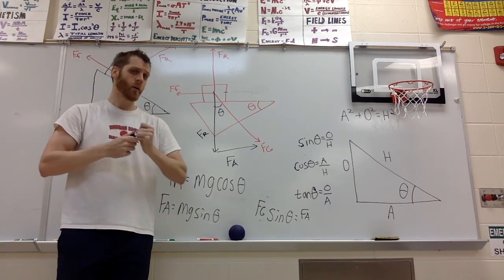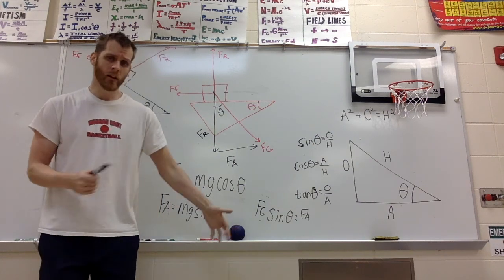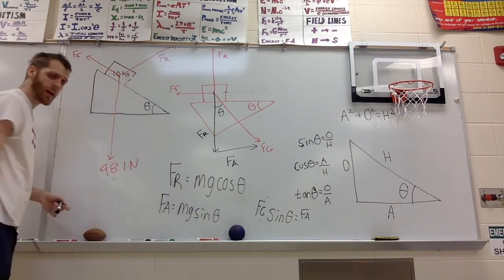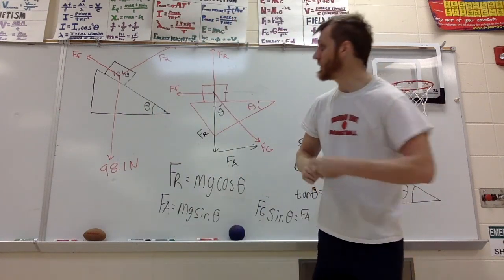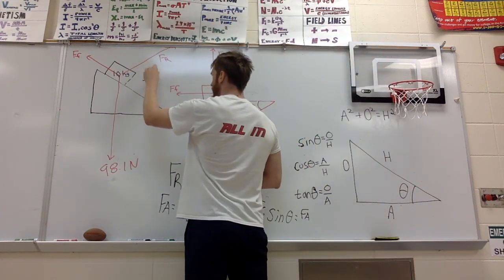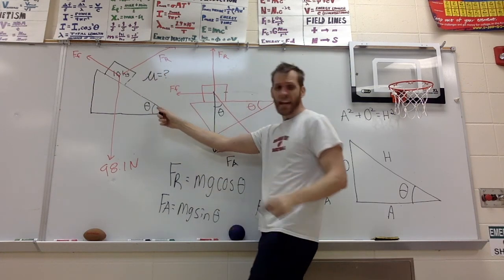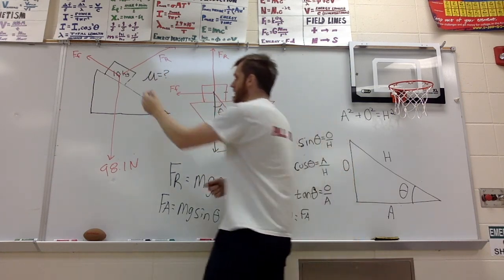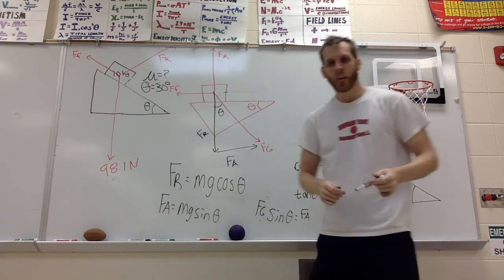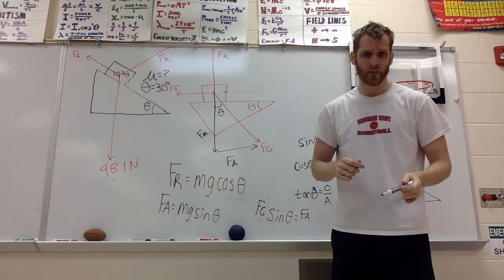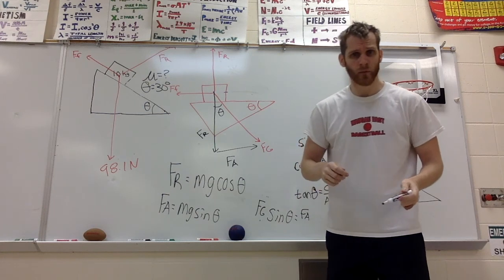Okay, so we have those. Now, how do we use them? Well, going back to our ramp here, maybe we want to figure out what the coefficient of friction has to be. Maybe that's the question. What would the coefficient of friction have to be if this angle is 30 degrees? Angle is 30 degrees. What would the value of the coefficient of friction have to be to make this work so it doesn't move?